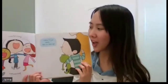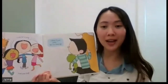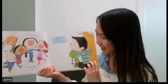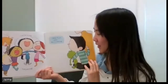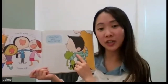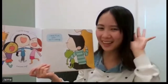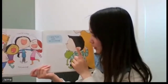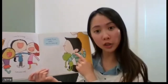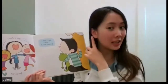Time for a song. Yay, everyone. It's opening their mouth wide. Ah, to sing song together. Nice song. Everyone sing. What does this little boy say? I think I'll just watch, but I'm listening. Yep, even though this boy did not join them, he's still watching with his eyes and listening with his ears.